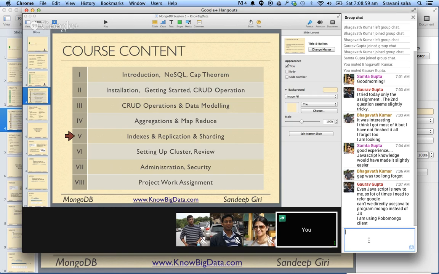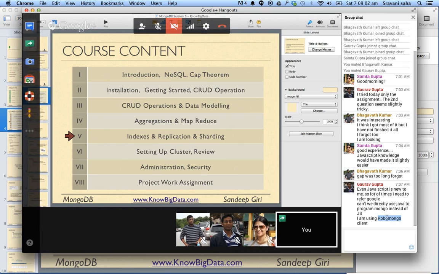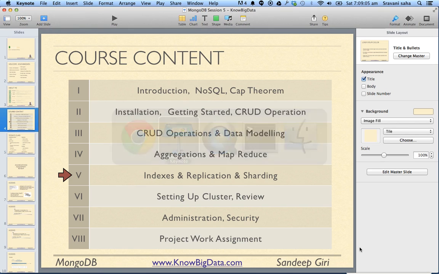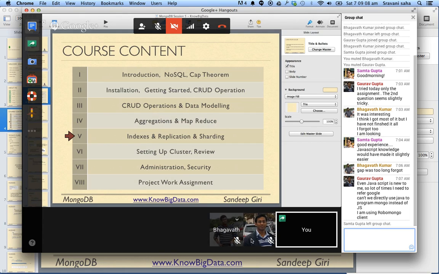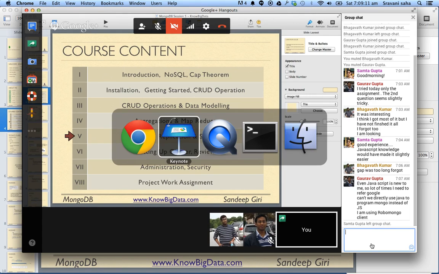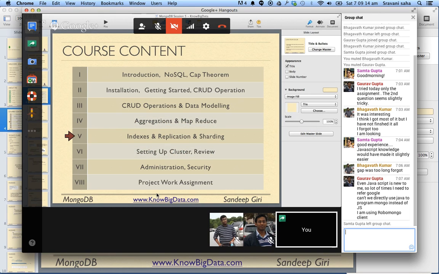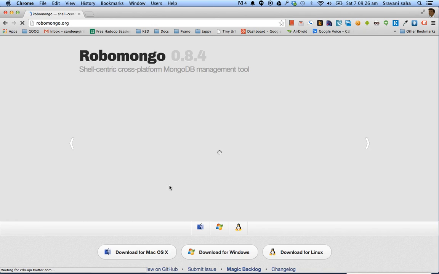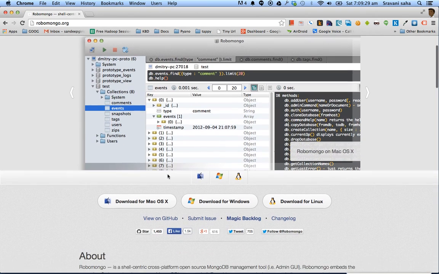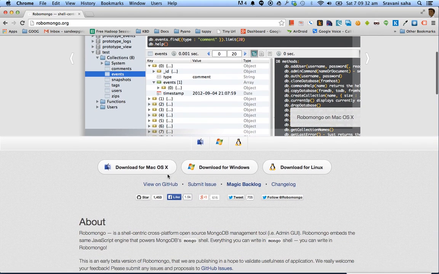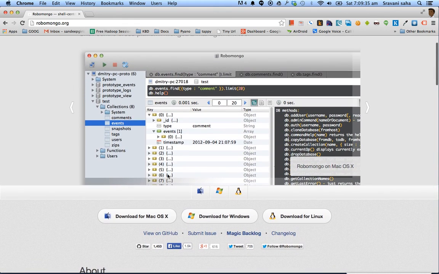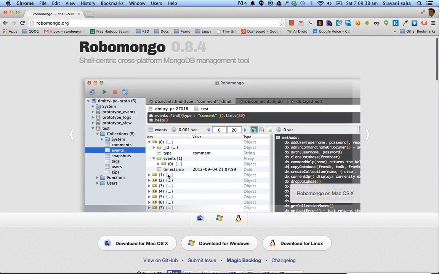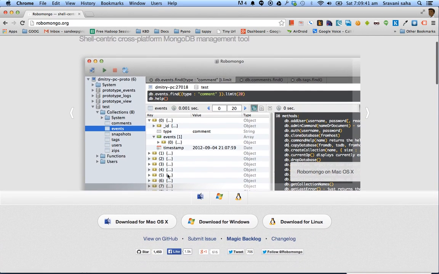Okay, what does Robo Mongo do? Oh, this looks nice actually. I will give it a shot. This looks quite useful. Oh, that's nice.